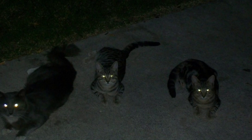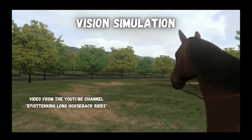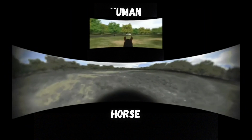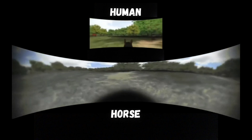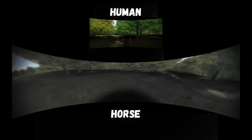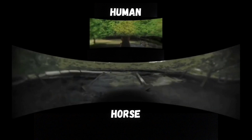You see the same thing happen with other animals like cats. Now let's see a simulation of how horses see the world. You can see the horse's nearly panoramic vision except for the small blind spot by their nose and their larger blind spot right behind them. The colors they see are more muted in general, and since they're blind to red, the colors they do see are just these muted blues and greens.